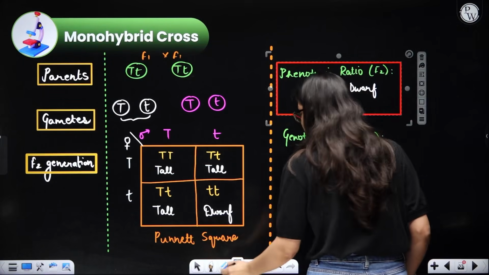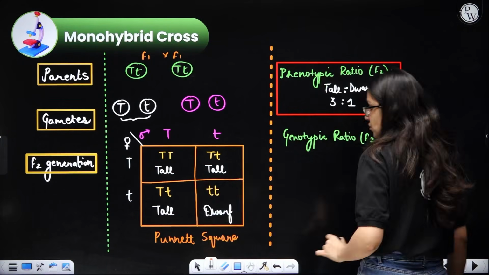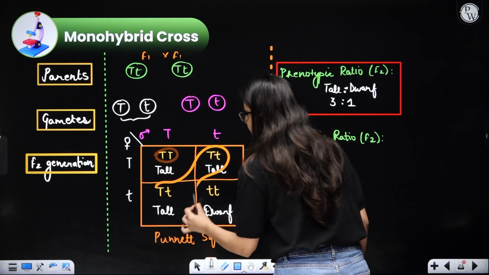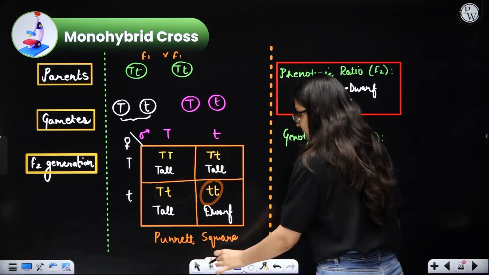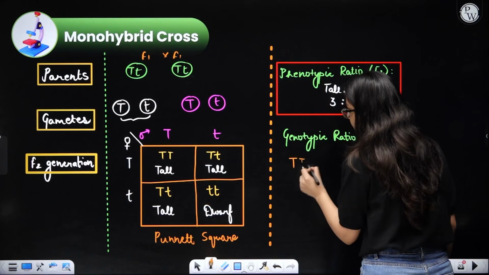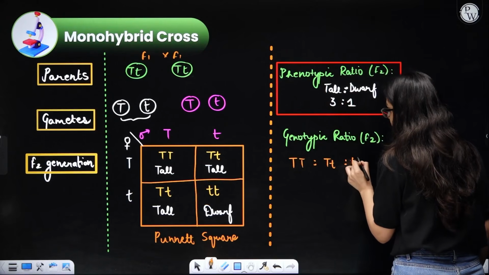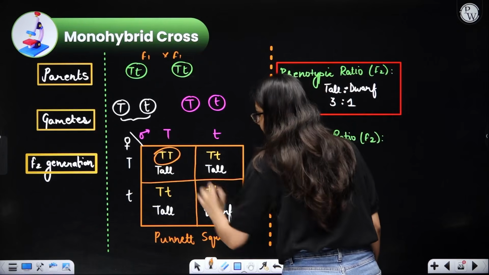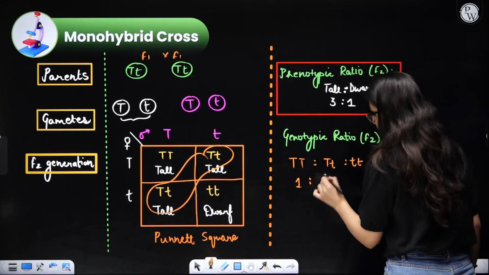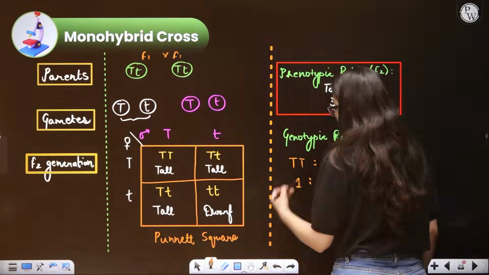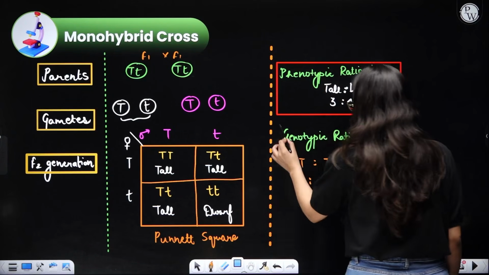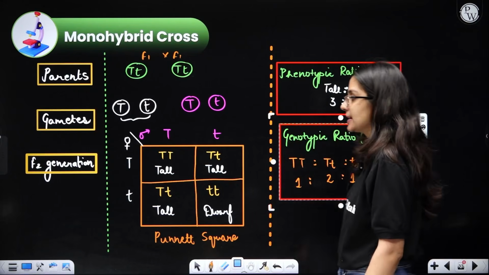Okay. Talking about the genotypic ratio, how many genotypes are there in the F2 generation? 1 is capital T capital T, which means homozygous dominant. 2 are heterozygous, that are capital T small t. 1 is homozygous recessive. So let us write again the 3 different genotypes that we can see in the F2 generation: capital T capital T, capital T small t and small t small t. Let us count how many capital T capital T? Only one, homozygous dominant. Heterozygous how many? 1 and 2. So again, 2, we have to write that they are heterozygous. How many homozygous recessive? Only 1. So we have to write again 1. That is 1:2:1 will be your genotypic ratio for a monohybrid cross in the F2 generation.